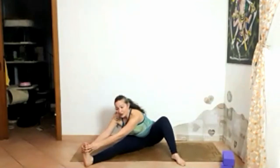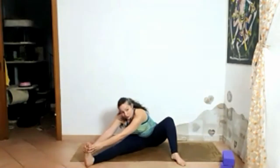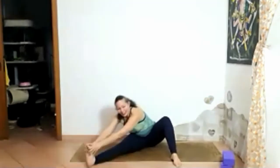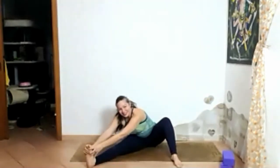Okay, now that you have a grip, either on the leg or on the feet, push down the right buttock. And since it's too easy, try and lift a tiny bit the right leg, the left leg. Okay, that's it. Yay, perfect.